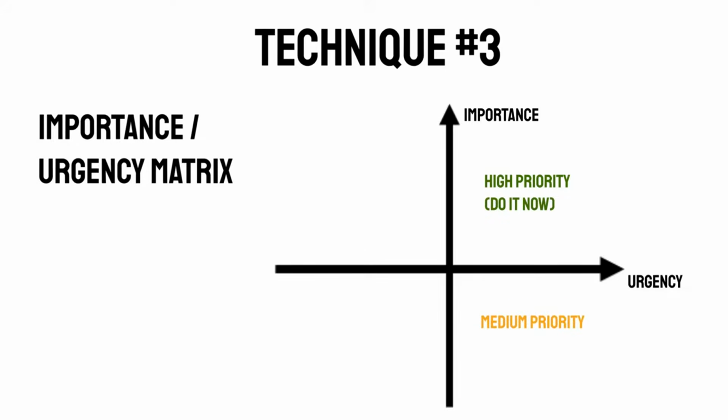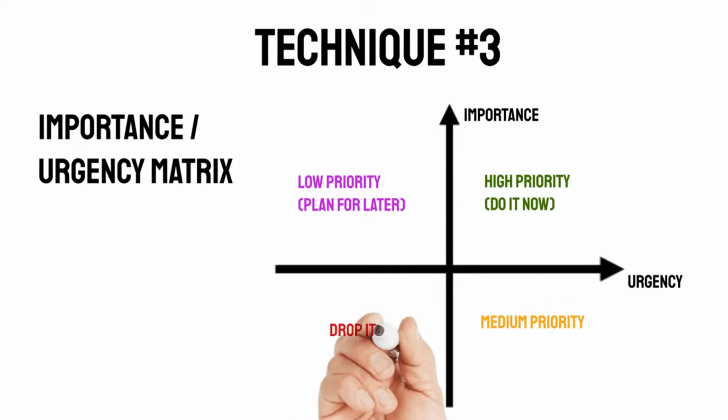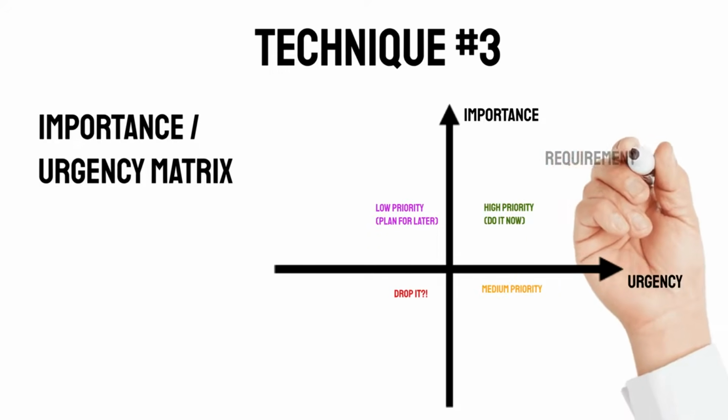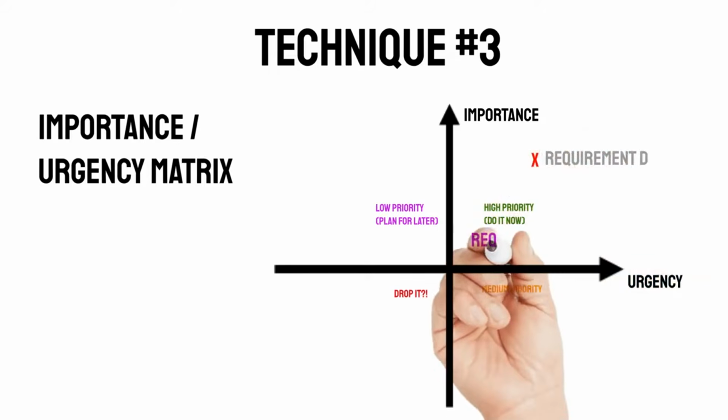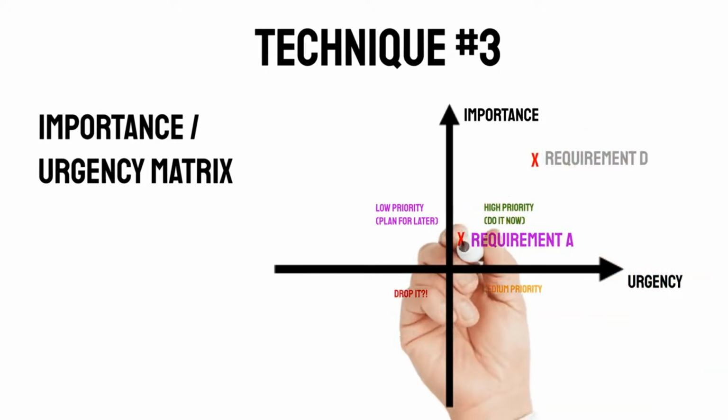For the case that we have high importance but low urgency, it means low priority for now, because we can plan it for later, it's not urgent right now. And if we have low importance, low urgency, this means can we not just basically drop this requirement as it's not important and not urgent at all? So it's also maybe worth checking if this requirement is needed or not. Just to put things again into perspective, here you can see this importance urgency matrix with an example.